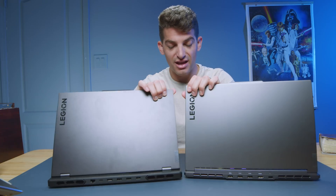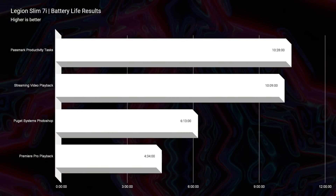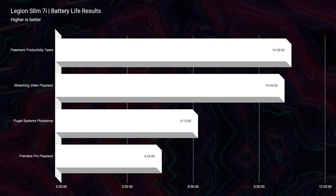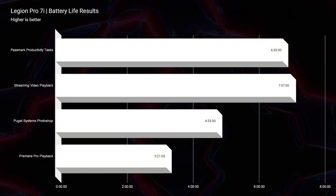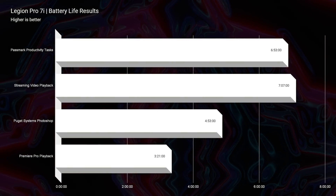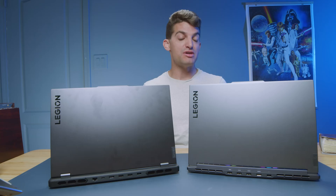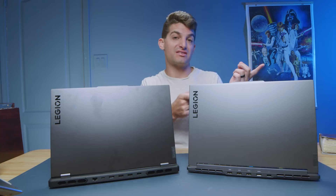If you are looking for battery life, look no further than the Legion Slim — much better battery life than the Pro 7i. I was able to put both into iGPU mode, set them at 60Hz refresh rate, 20% screen brightness, in quiet mode, and that's how I got those battery life results. Keep in mind I'm turning off the GPU, so you won't have much GPU performance at those battery life levels. But I like to have better battery on the go, plug in when I get somewhere, and do heavy video editing or 3D modeling then. You're definitely going to want to go with the Slim 7i for battery life.